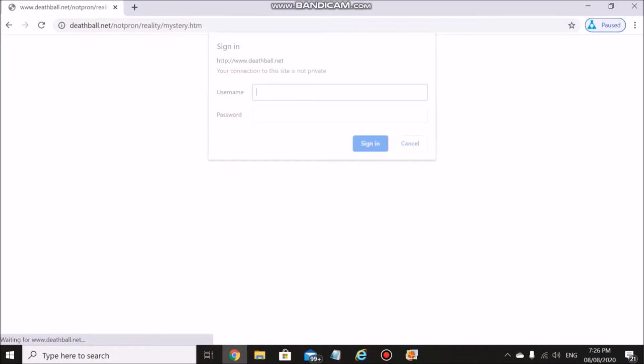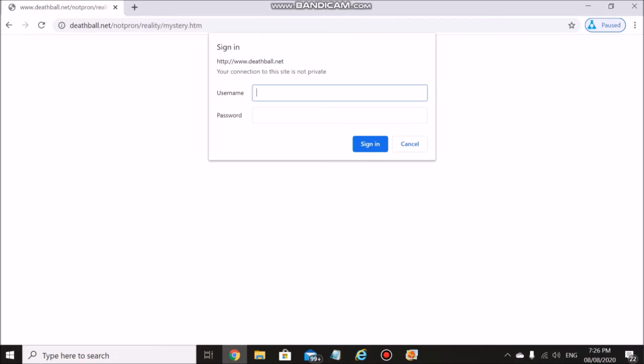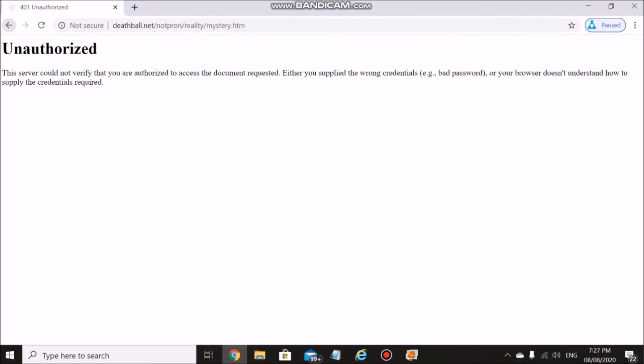If you click on this, it lets you go to the page where you can type in the username and password. But since we're not sure what they are, we need to go back. It gives us another hint, which is "mystery." That could be a hint. Let's click on cancel and go back, and then look for more hints.